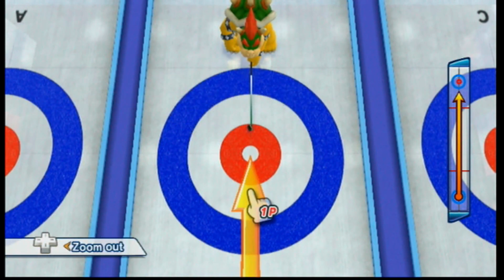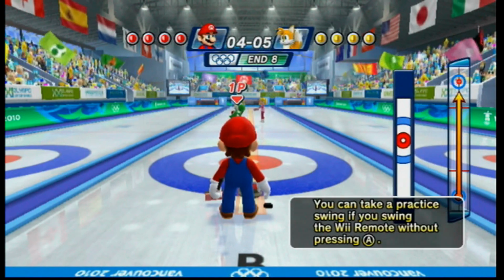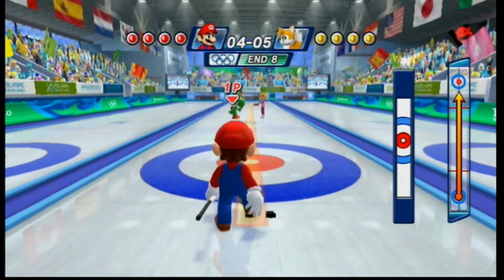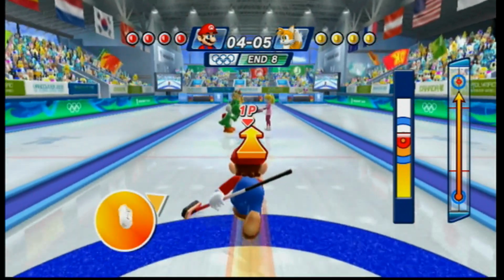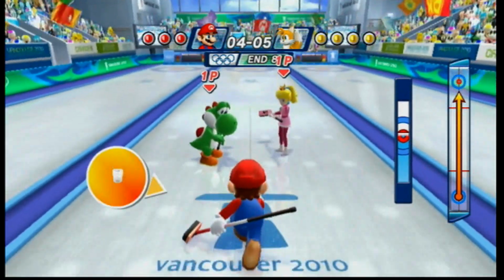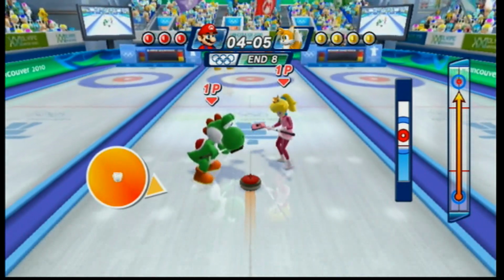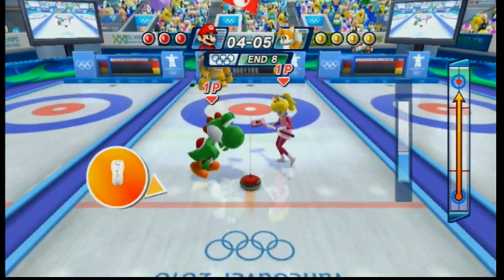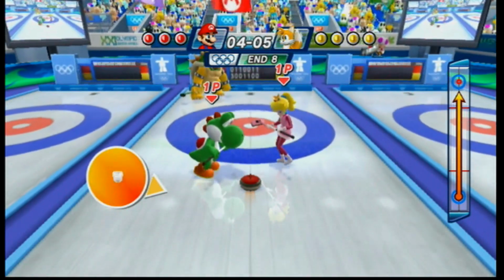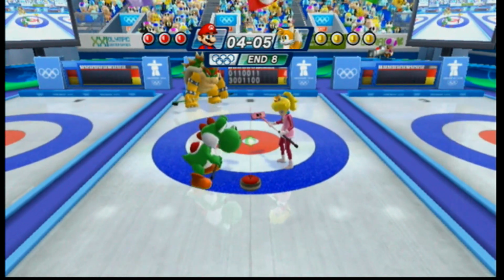Team Mario will get the first throw here. So a good start there by Mario. A way to go for Team Mario to climb back into this match. Big time performance there. And now here we are in the last 3 ends of the game, and it's anybody's game. It's anybody's 2 points in the standings, and boy, could it mean a lot.